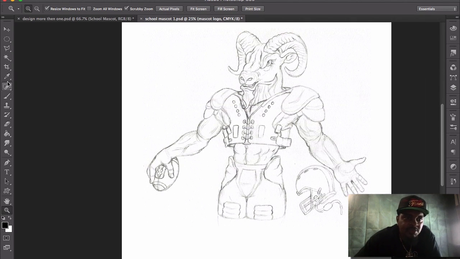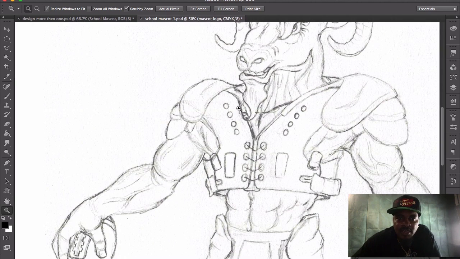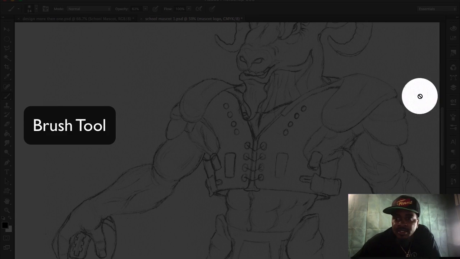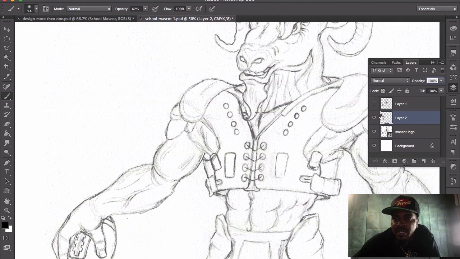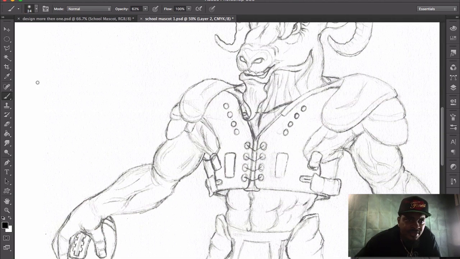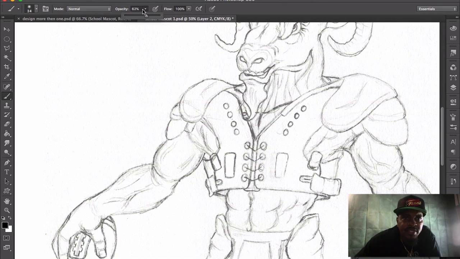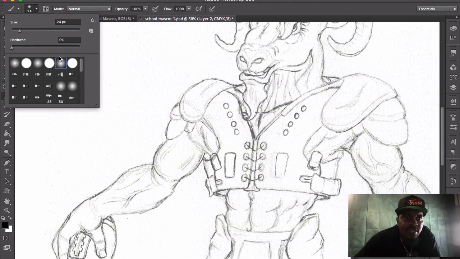And I just basically go in here and zoom in. I just start inking. Let's make sure we're on a layer we can actually draw in. And I want to make sure that everything is a hard line. We're doing a vector graphic, and in this particular case, hard lines work for me.